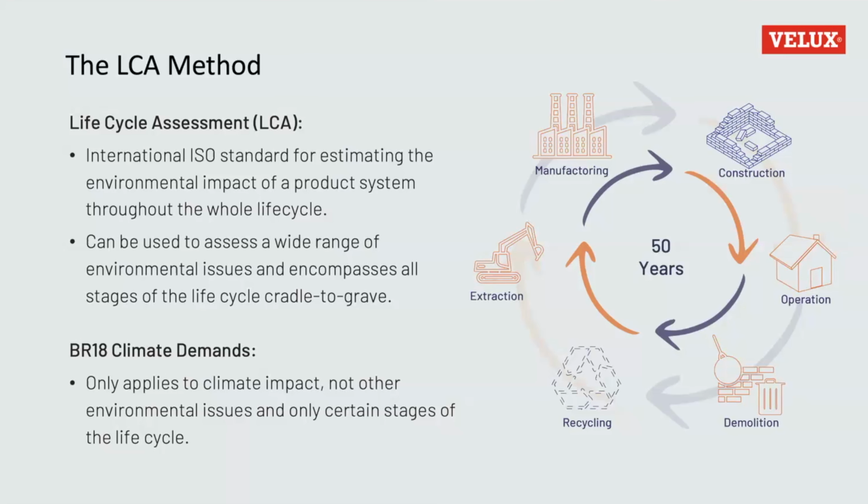So what is an LCA? LCA stands for Life Cycle Assessment, and it is a standardized method of estimating the environmental impact of a product system, in this case a building, throughout its whole life cycle. And I will in 2 slides go into what this life cycle takes into account, but essentially it's from extraction of raw materials until end of life, so from cradle to grave.